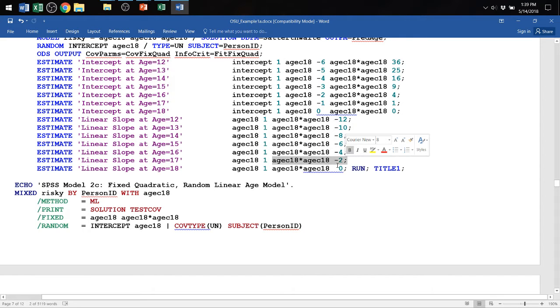To get to what it is at any other time, I need the linear slope plus what the quadratic does to it. What the quadratic does to it is twice the quadratic makes the linear slope change per unit time. And so in this case, since time is going backwards, these numbers are negative, but it's just whatever time would be at each occasion times 2. So we can see what the model says. For instance, the linear slope at age 12, as well as what it is at age 18.